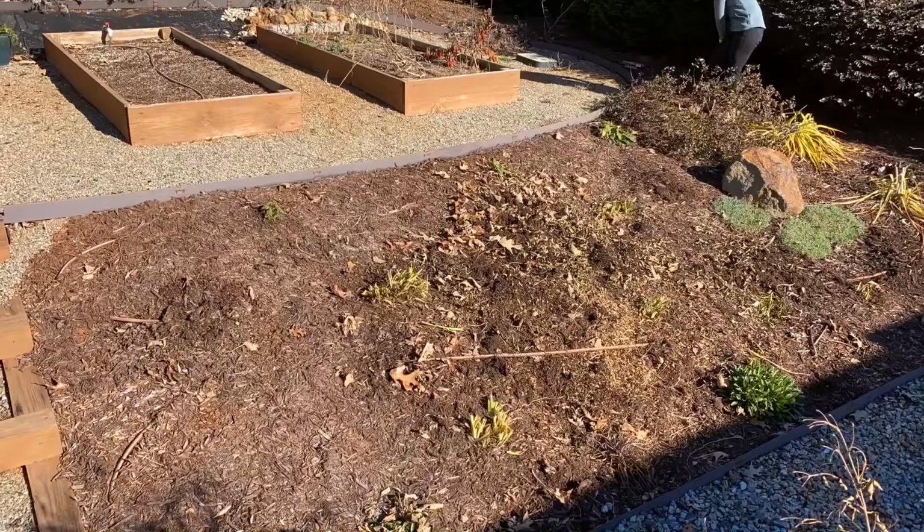I've got the beds at least cleaned up where the annuals have been pulled out and the perennials that I need to have cut back are already cut back. I told you that I would work on this area until Jerry got home. Well, he is home and videoing me right now.